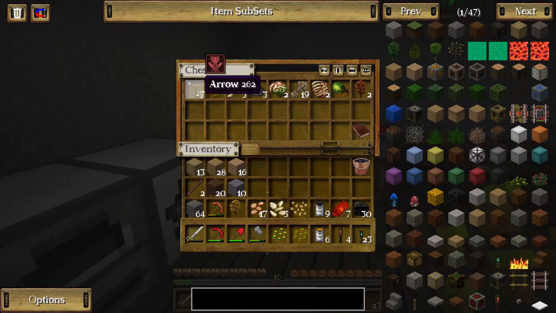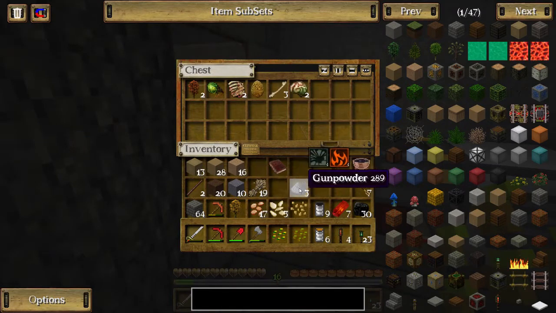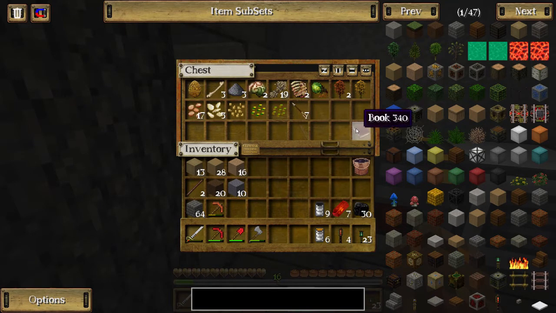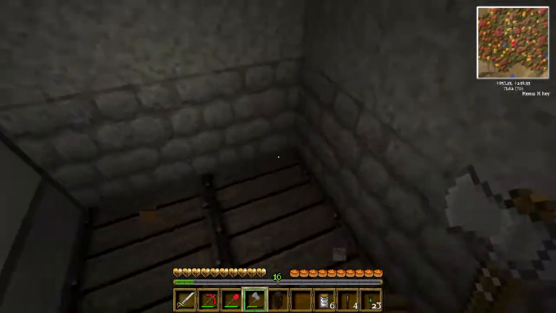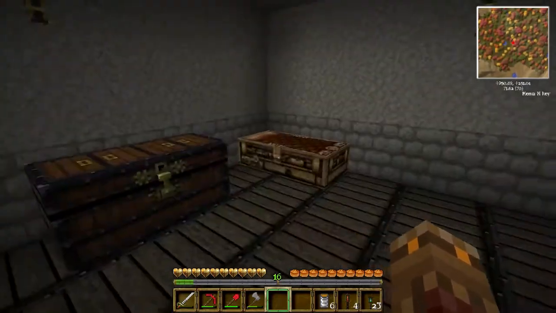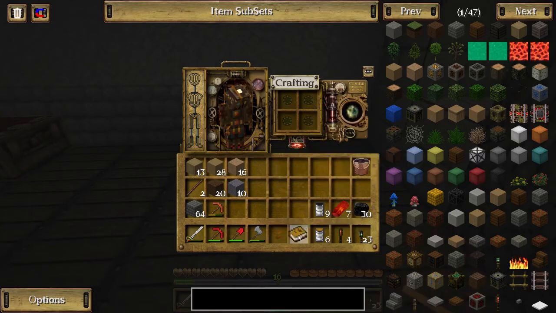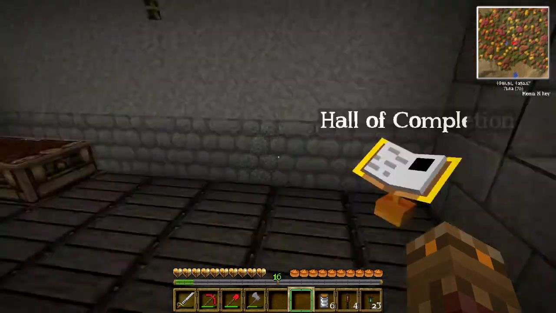So let's go ahead and just grab all of these and put them all in here. And then recenter it, put the book over there, oh, and the arrow. Alright, so there's that. Now I'm going to actually move this chest and put it right there. And that right there for now. Yeah, that should be good. Also, to save on space, I'm going to do one more thing. I want to put up the linking book right there. There we go. There's the Hall of Completion.